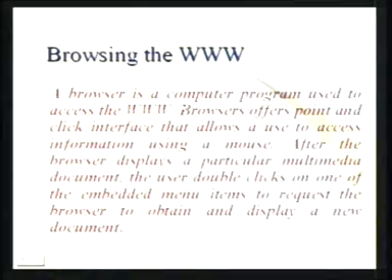The browser is a computer program. When you are connecting to the internet, your machine must be connected to it. A browser is a computer program used to access the World Wide Web. Browsers offer a point and click interface that allows a user to access information using a mouse. I click the mouse, then I get to other information. After the browser displays a particular multimedia document, the user double clicks on one of the embedded menu items to request the browser to obtain and display a new document.